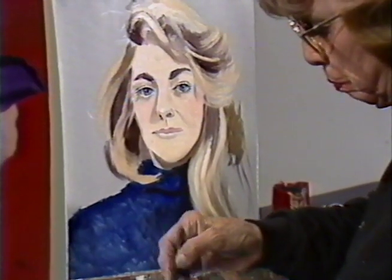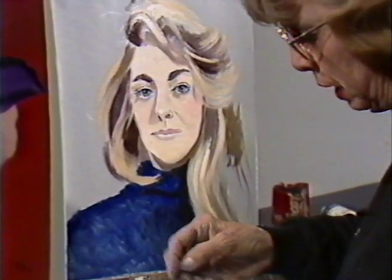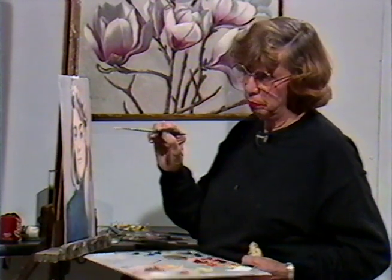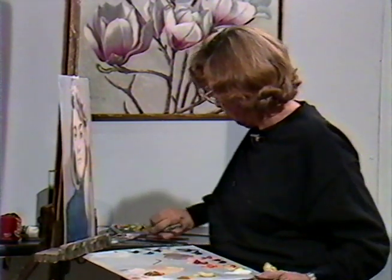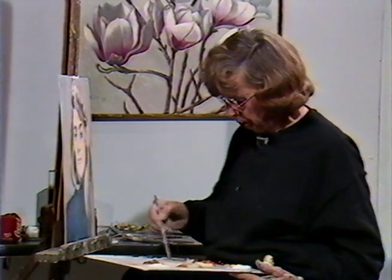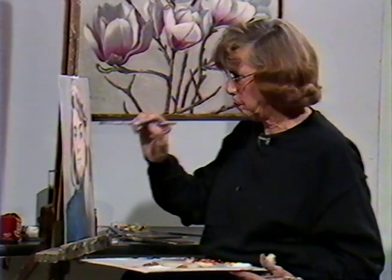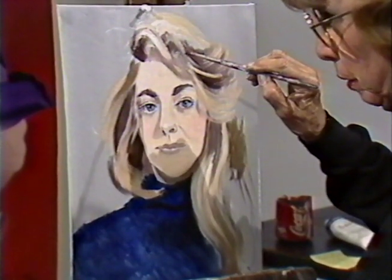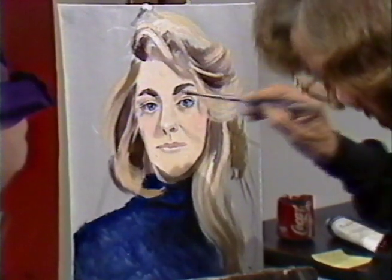Right. Well, all right. So now I'm going into this mixed tone that I did for the light color, and I'm going to try to show the audience how I'm going to do it. Oh, I've got to get this dark up here. I must get a nice dark tone because it comes down and it becomes quite dark down here. Do this a bit, just once. Let it fall just once. Okay, good.